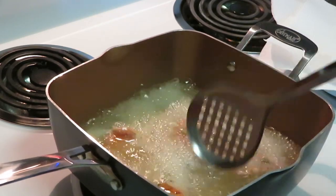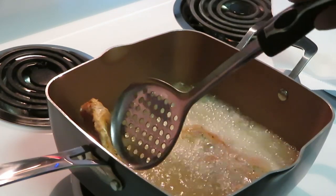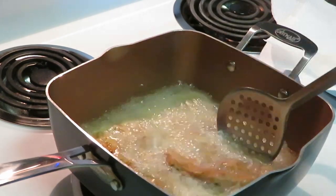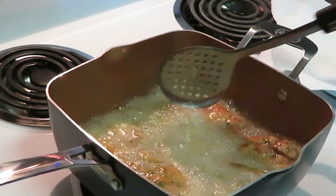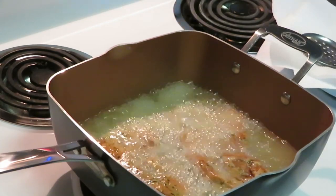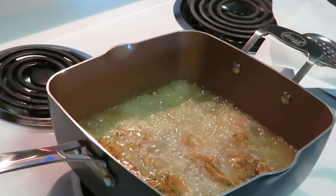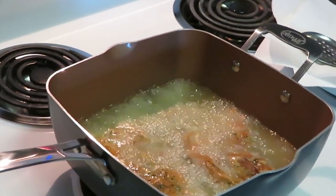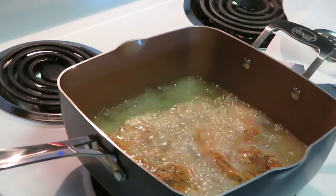I just turned my oil down now that I've got it nice and hot how I want it. These are the thinner pork chops — not the real thick ones — so it's not going to take them long to fry up, especially with your oil already hot. You guys can see I've dropped the pork chops in the oil. I'm not going to let y'all sit here and watch them cook — I'll get them cooked up and come back. Fried pork chops and smoked ham mac and cheese — that's Sunday dinner. Sunday's best.